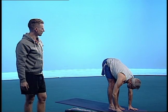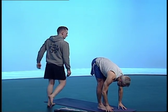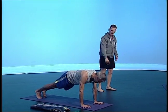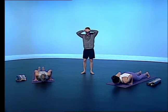They don't have to. Good. And then step back to the top of a push-up or to all fours, whatever is the easiest way to transition down onto your bellies. Your forehead can rest onto the backs of your hands for a moment or so.